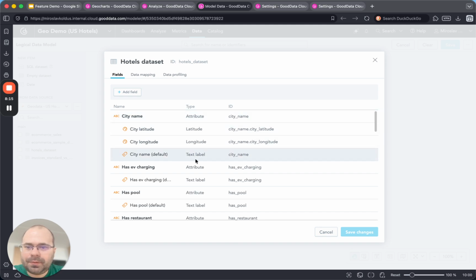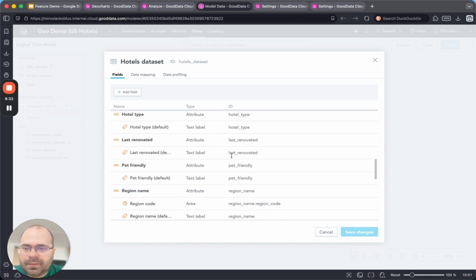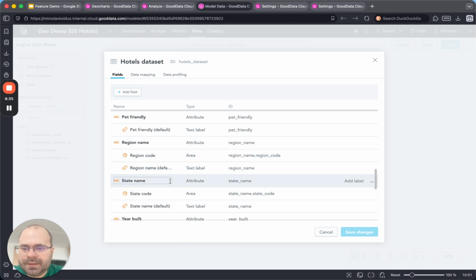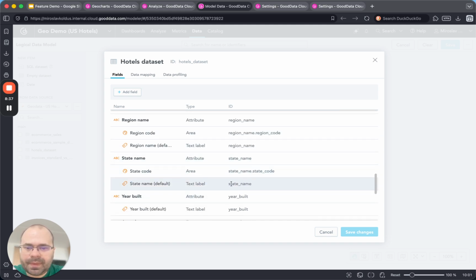By now you probably already know how to model point data. For geo push pins, we have the latitude and longitude types of secondary labels for, for example, city in this case. When we were modeling or releasing the states, we introduced a new type of label, area, which is again a secondary label.